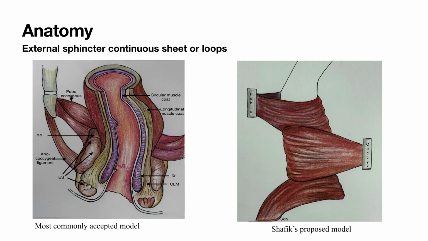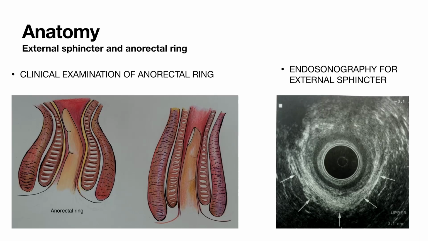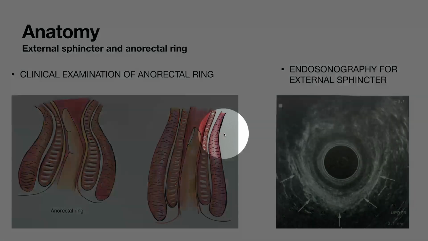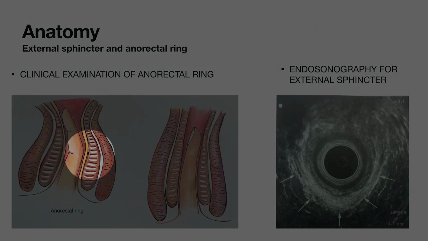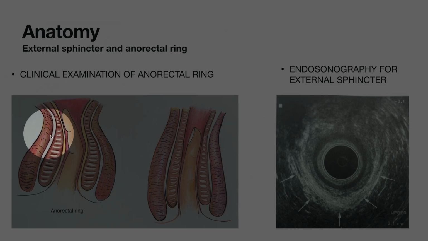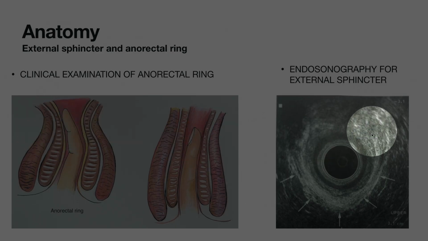Anatomy: if you see, the most commonly accepted model is on your left side. On your right side is Shafik's model, who says that it's a three-loop system of the pubis, coccyx, and so on. But nowadays we understand, and Goligher also said, that it's one sheet of muscle. We cannot actually differentiate it on the operation table, but yes, the functions are a little different. On clinical examination, you can find the upper end of the external sphincter, where it makes the puborectalis sling or the anorectal ring. As soon as you put a finger inside, when there is an empty space called the rectal ampulla, this is the anorectal ring. On sonography, you can see that this is absent in this case, telling you that it is all external sphincter, and anteriorly there is obstetric injury.